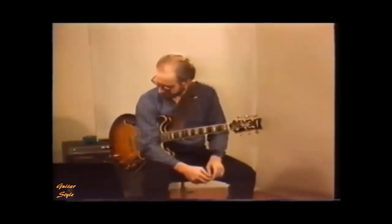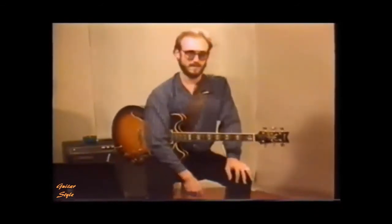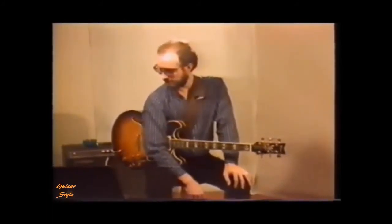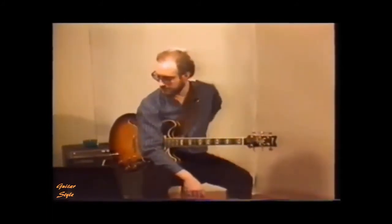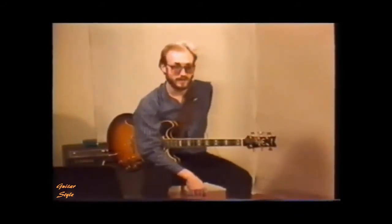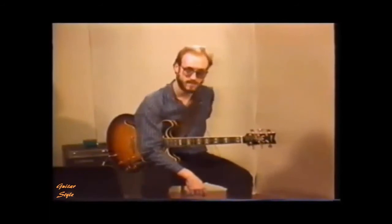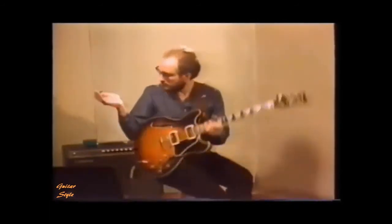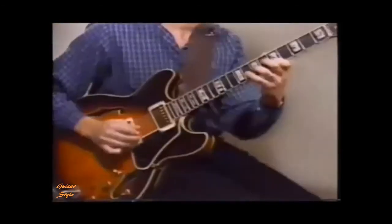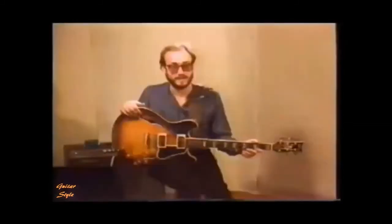So we've gone over all these scales only to come up with this thing at the end here that says passing tones, and that any scale tone may be approached by a chromatic note a half step above or below. So what that means is you can play any note. And that's sort of really true too, because like I said at the very beginning, the scales are not everything, and there are a whole lot of great jazz players out there, especially of the older school, that don't really know the modes but use them all the time. But the fact of the matter is, when I'm going to play on this scale, it's not always going to just be D Dorian.